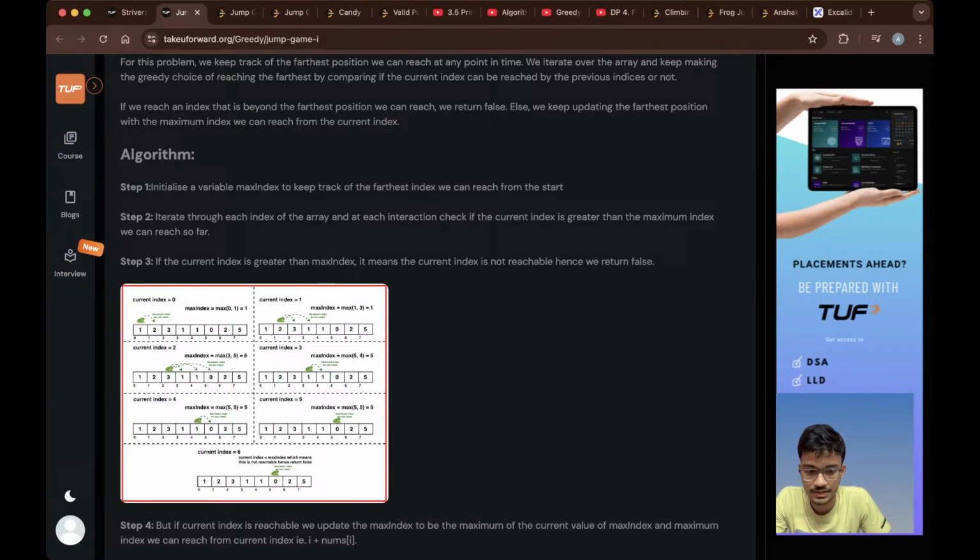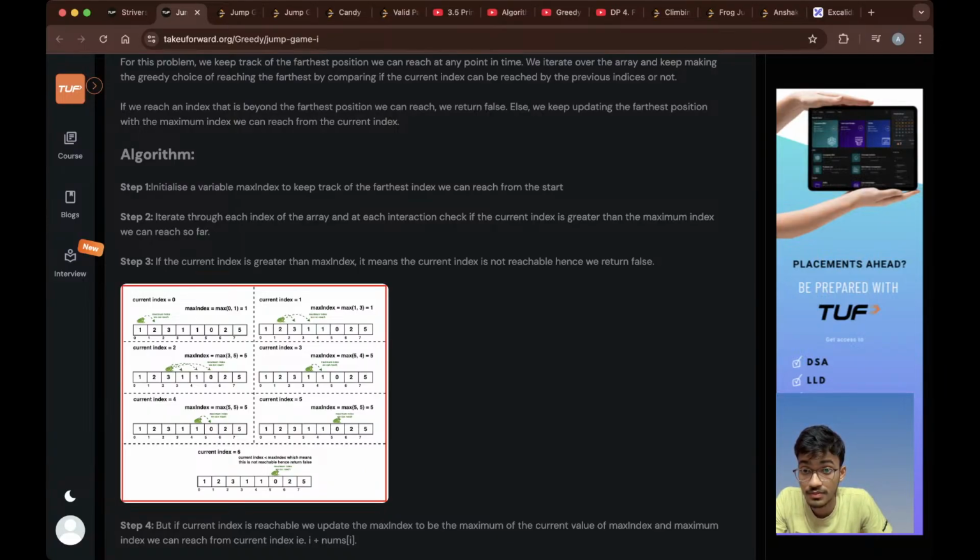The current index is 0, so 1 would be the maximum index. It can go up to 1 index. Now the current index is 1. Here you can go up to index 2.